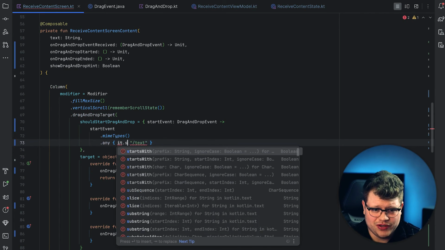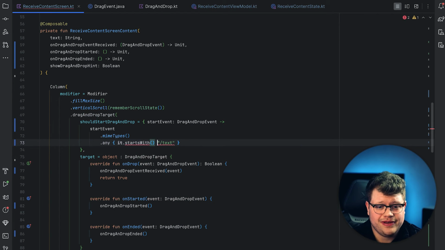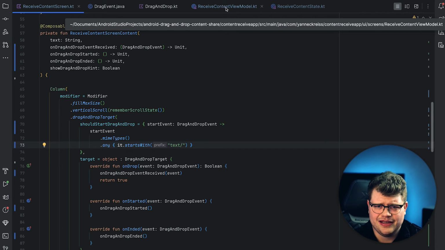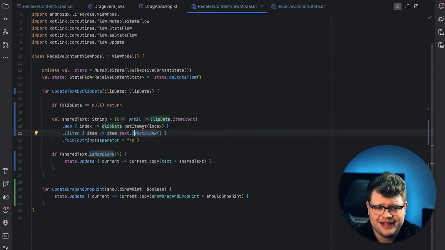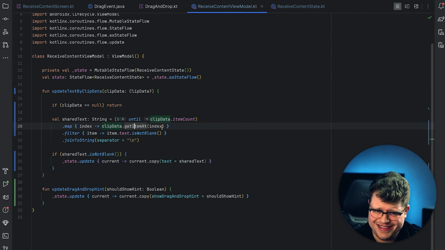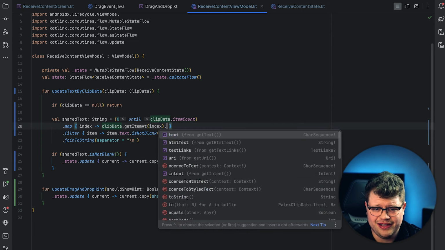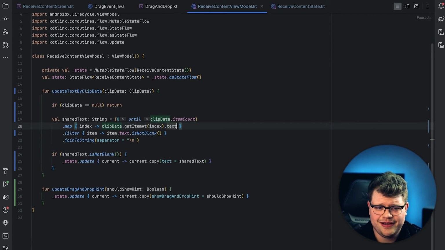But before we proceed with the drag and drop in, let's correct two minor mistakes I accidentally made. So first, we want to check here starts with, and the MIME type for text is actually with the slash at the end. And the second one is in the receive content view model, because I missed that I didn't call here the text parameter directly.